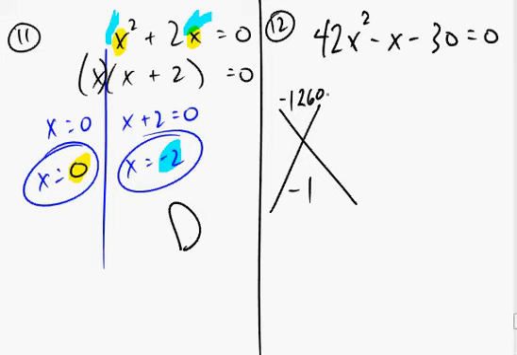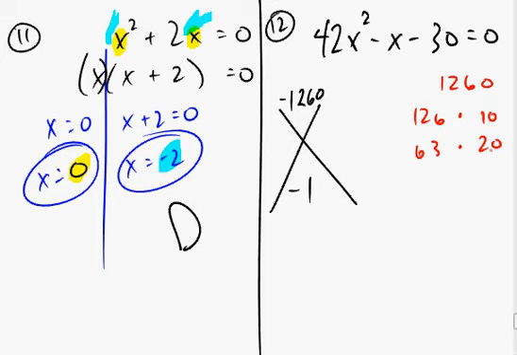Chris, don't just shout out the answer. Oh, this is a perfect opportunity for us to practice doing that doubling, halving trick. So what you do is you just think of anything that'll multiply to make 1260. Like how about 126 and 10? Now if I subtract those, I'm not going to get negative 1. So those aren't the answer. But let's say I take half of this one, 63, and double that one. So half and double. That makes 1260 still. That's not it.